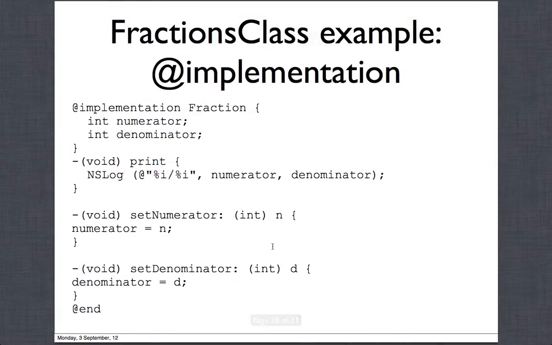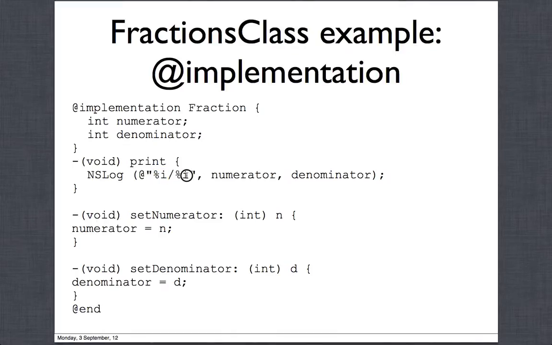So this is the implementation. This is where we actually write the code. And this is the place where we decided to have member variable declarations. So we have the numerator and denominator integers, and the print function just prints our number in the way we print fractions. So we print numerator divided by denominator, and this is not an arithmetical operation. So we are going to see a number, this symbol, and a number, not the result of the division of two numbers.